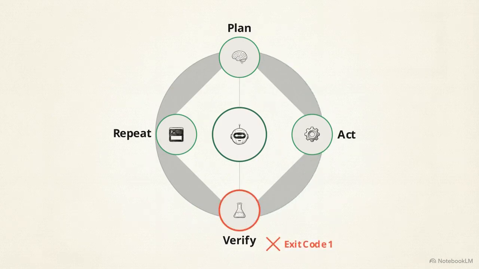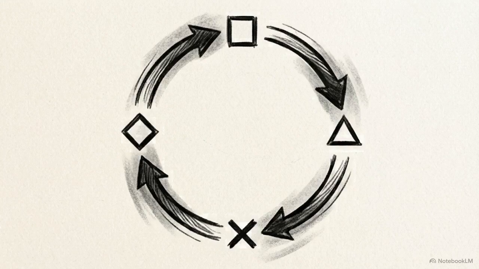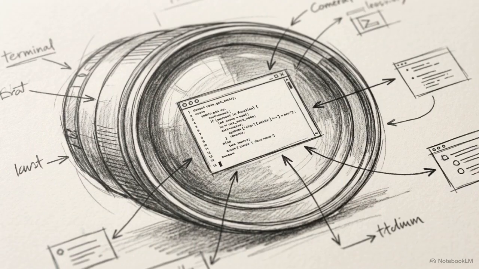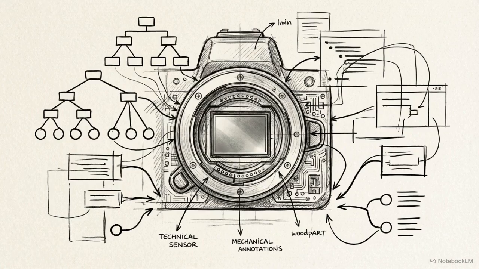If verification fails, it returns exit code 1. The agent reads the standard error text stream, understands the technical failure, autonomously rewrites the code, and reruns to achieve exit code 0. Deterministic exit codes create a closed-loop system. The agent relies entirely on program output to measure success, completely eliminating the need for human visual validation.